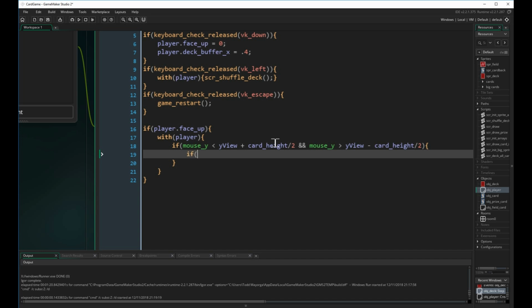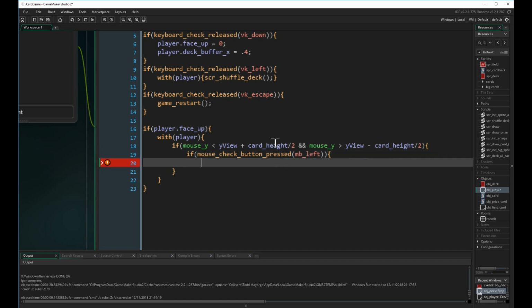So now we need to check that the mouse button is pressed. And we're going to use the function mouse_check_button, and we want to check the left mouse button. So if that has been pressed, we want to record where that X coordinate value is, because we're going to move the deck along the X coordinate.